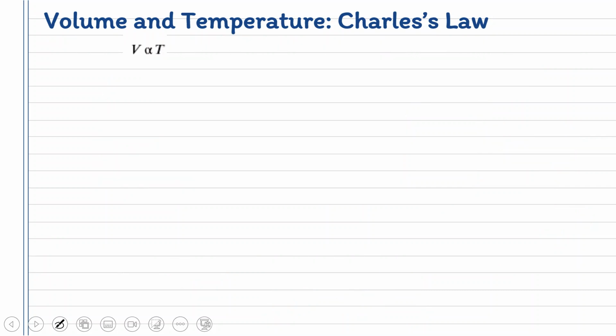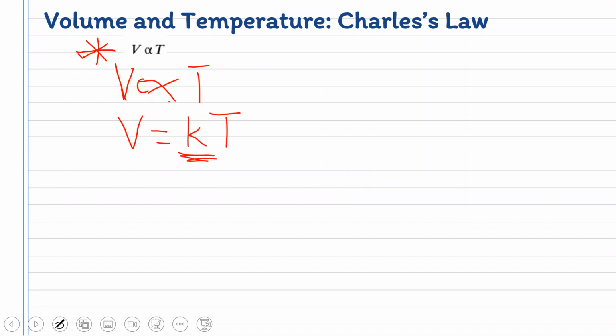Anytime you have a proportionality statement, if you want to convert it into an equation, we need to introduce a constant. So we're saying that volume is directly proportional to temperature. Then we can say that volume will be equal to, then we introduce an equality constant. So our constant here is K, so that we can bring an equal sign. So we're now saying volume is equal to K times T. Okay, now if we want the constant to stand on its own, then we have V equals KT.